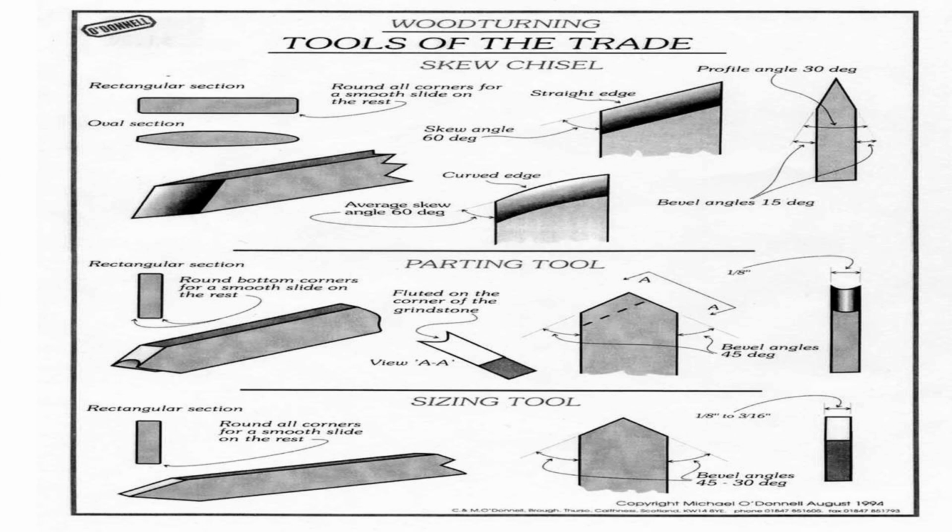A parting tool can come in almost any shape. If you look at the Craft Supply catalog, you'll find some really wide parting tools and some narrow ones. My friend Niels uses a parting tool that must be about 1/8 of an inch thick and about 20 thousandths wide, so he gets a very, very thin, narrow cut with it. You can make a parting tool to do anything you want, and a lot of people just make their own and sharpen it the way they like.